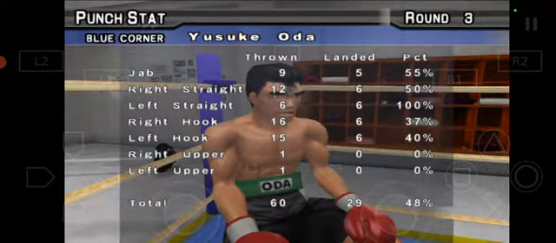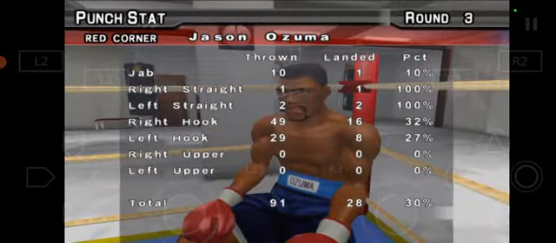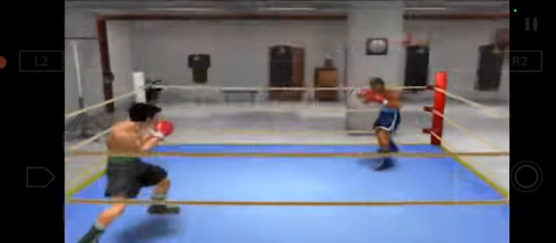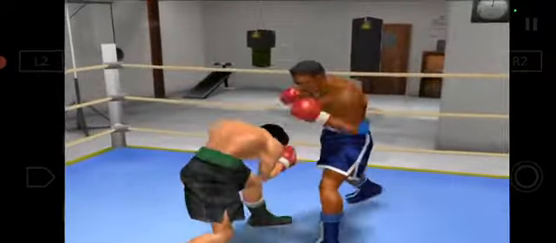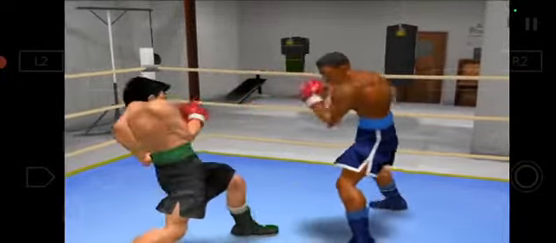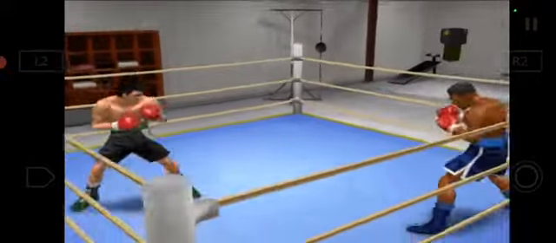All right, so what happens if they both get a knockdown? I think if you both get a knockdown, the round should just be a draw. Round 4. 8-8 or 10-10 or something, if that happens with them both getting knocked down. He's just gonna keep on swinging and he's gonna eventually pull his head up and get hit.